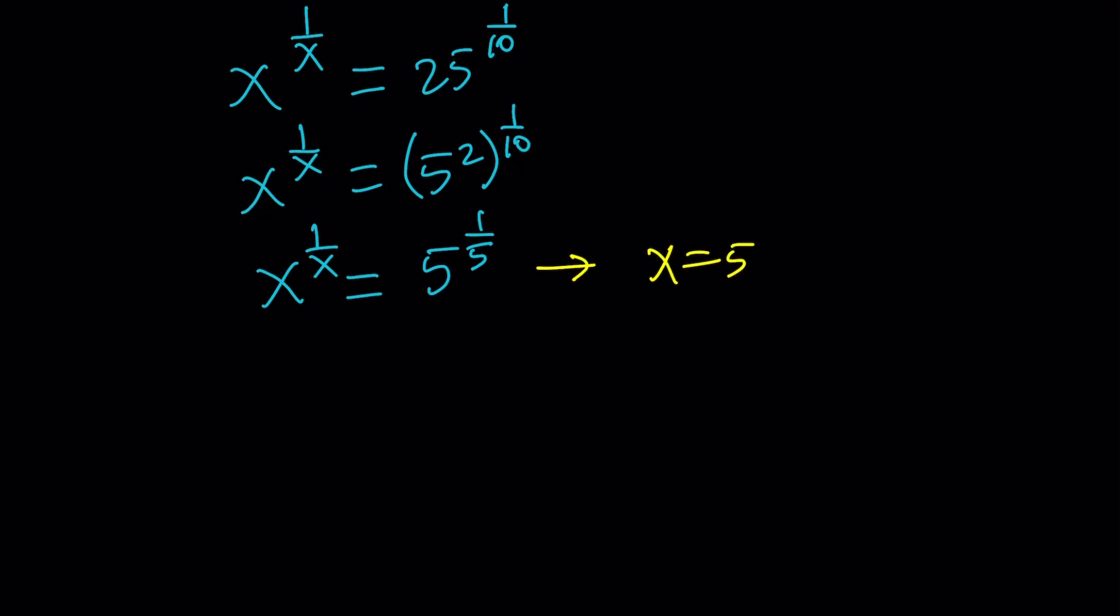Obviously, this is not always the case. For example, if I get an equation like x squared equals 4, even though that implies x equals 2, x equals 2 is not the only solution. Because f of x equals x squared is not injective or 1 to 1, therefore there will be two numbers whose square equals 4.